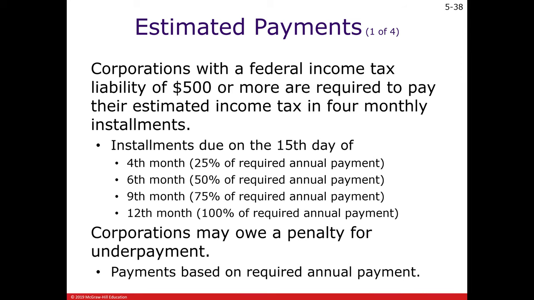When do you make payments to the federal government? If the amount you owe is less than $500, you just pay it by the time the tax return is due — three and a half months after the year is over. But if you owe more than that, you should be paying taxes in quarterly installments. The four payments are due on the 15th day of the fourth month — for a calendar year corporation that's April 15th. The second payment is June 15th. Note that the end of the second quarter is June 30th, but you're making a second quarter payment on June 15th, before the quarter even ends. The third quarter payment is September 15th.